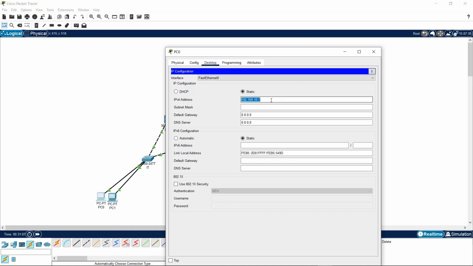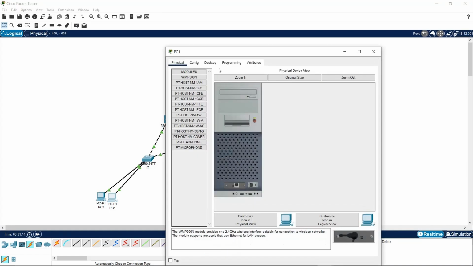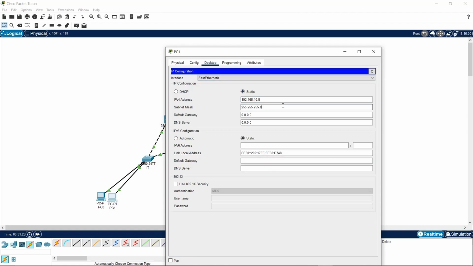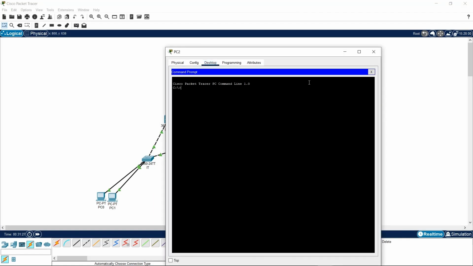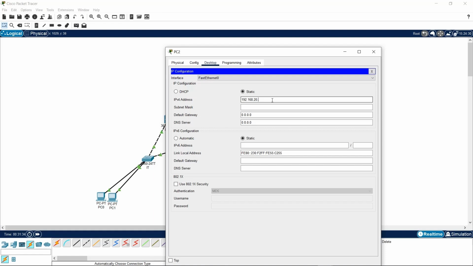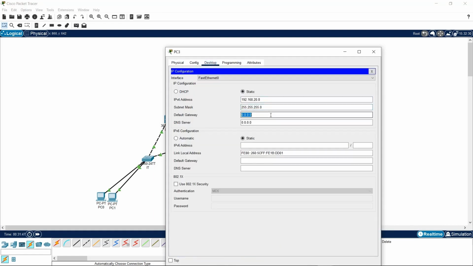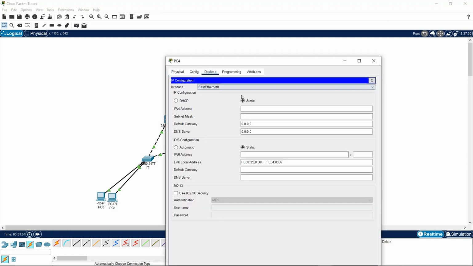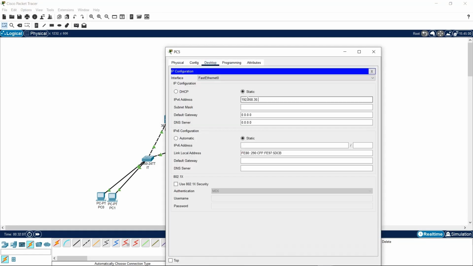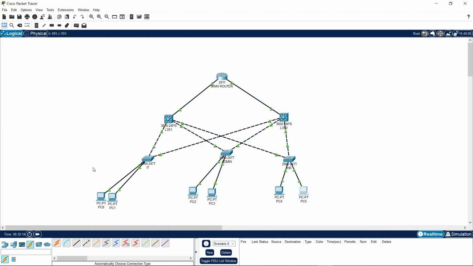10.7. And we have finished configuring the IP addresses for the PCs. So now we test and ping PCs.